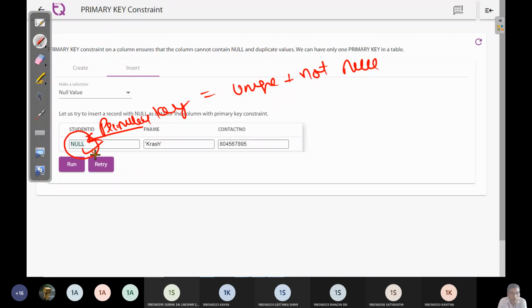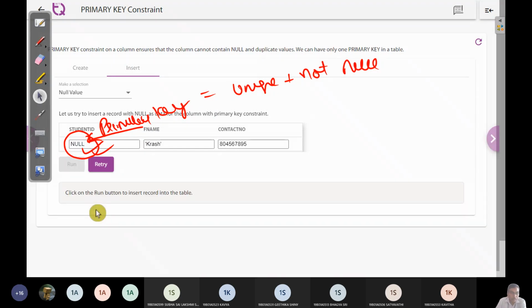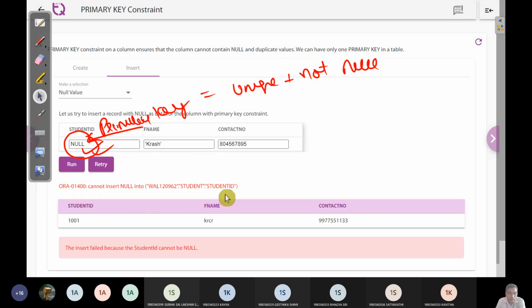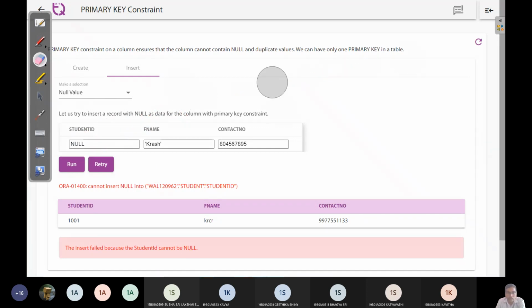But we are going to make a null insertion, which is going to show some error. So let us run this and check what happens. An error is going to happen. It gives a violation, saying that the primary key will not accept any null value. So this is the unique way of putting the primary key constraint.